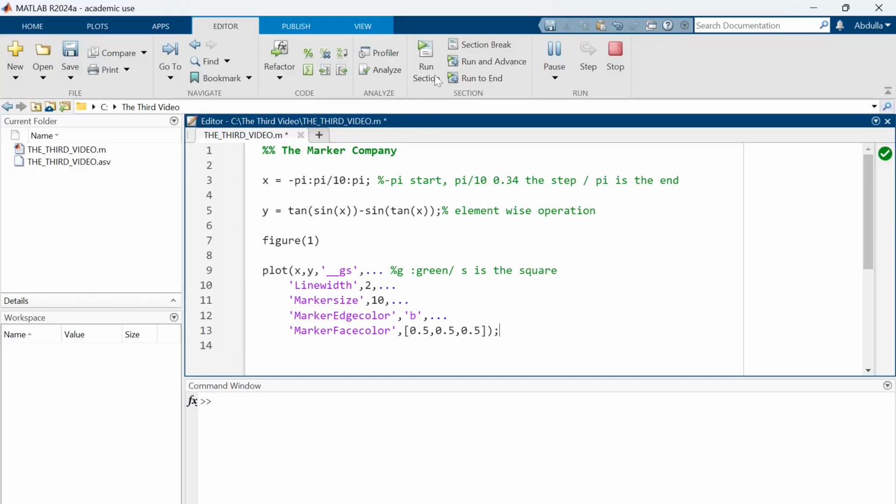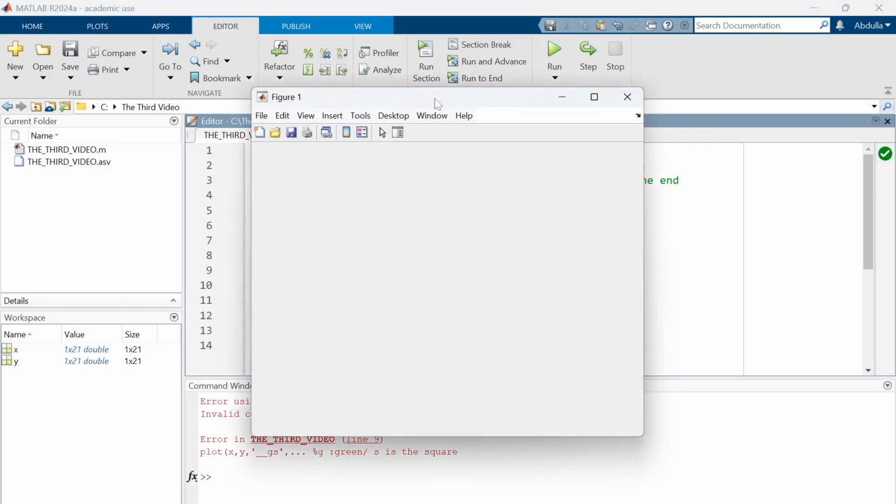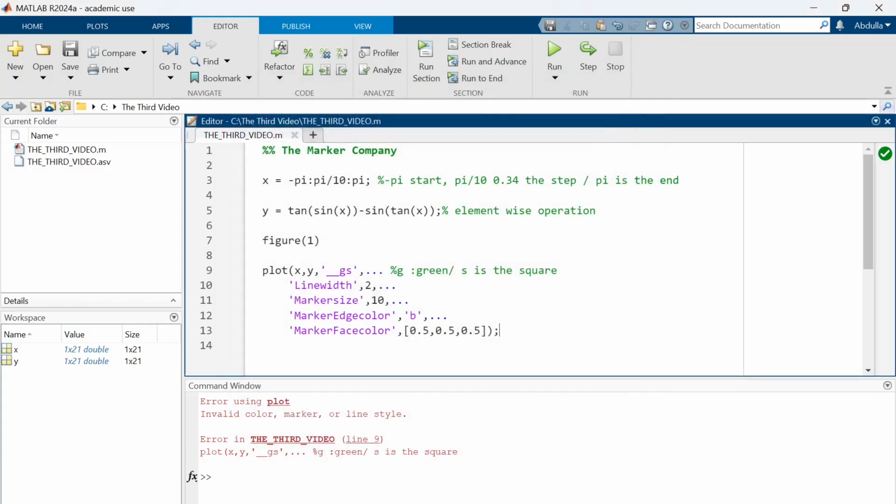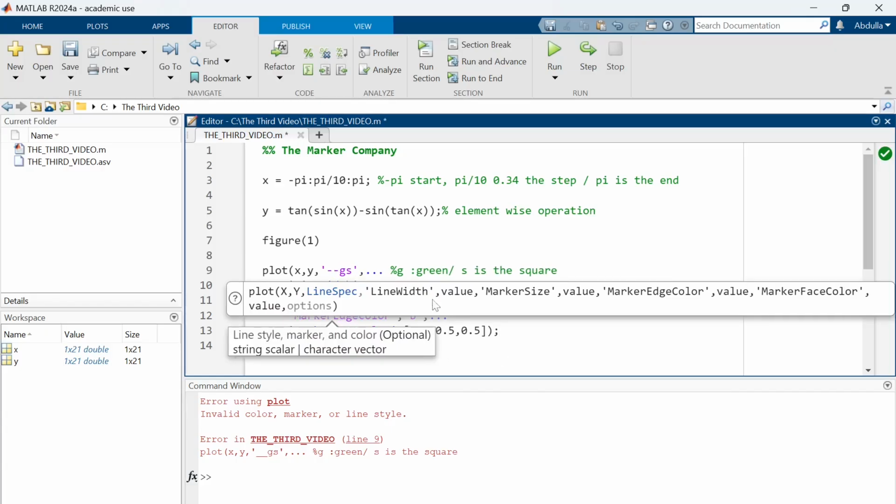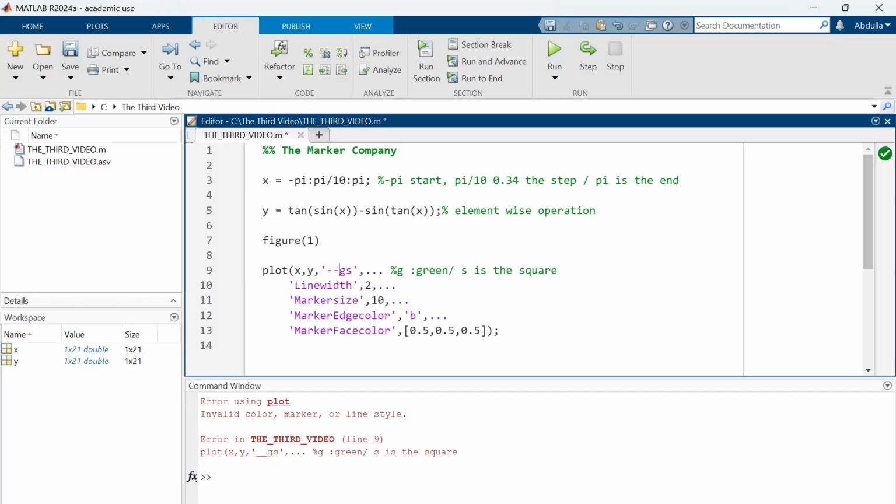There is a lot to explain, but we got an error. Let's see why. Error in the third line, line number 9. Maybe we did, yes. This is very good to know, because this is not the line style.